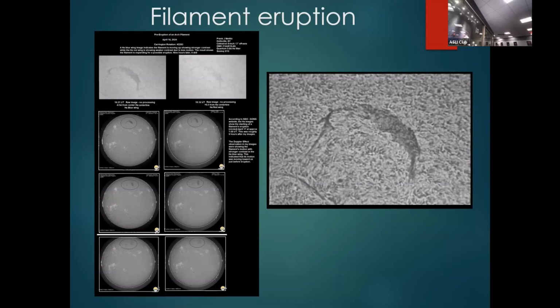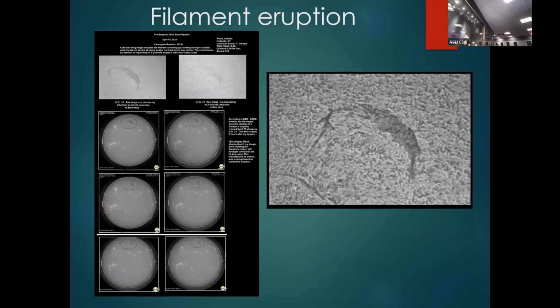About 10 minutes later, you can see it start to move. Now it starts to show some kind of eruption, and sure enough, it moves out, and now it almost disappears. This is a matter of 10 minutes. About a couple hours after this image, this filament erupted, shooting up into space. So right away, I knew that there was going to be some kind of eruption in the near future. And sure enough, a few hours later, it did.